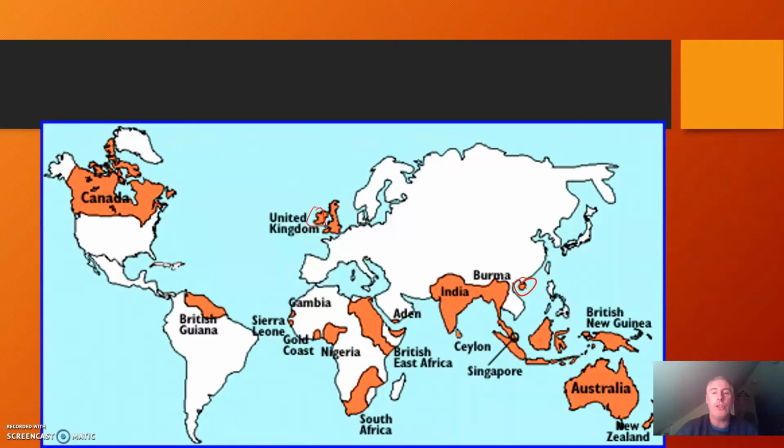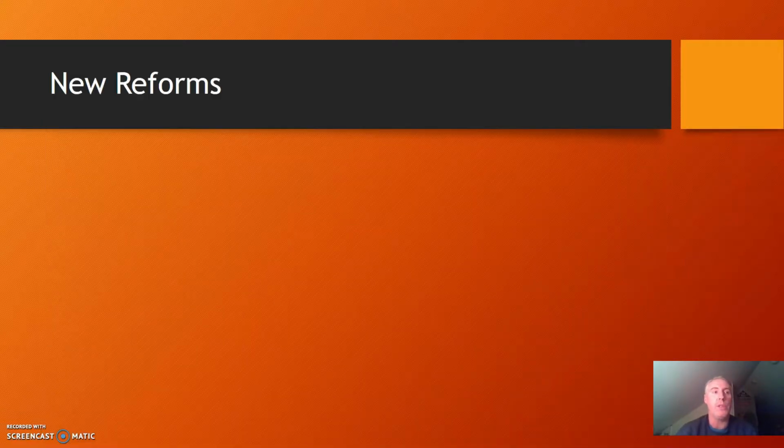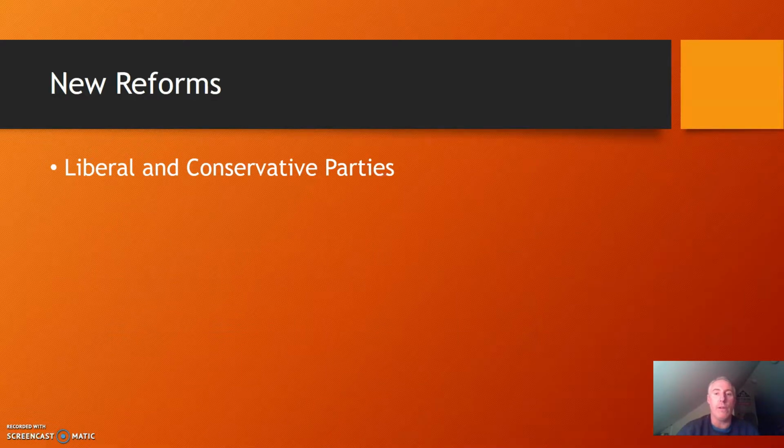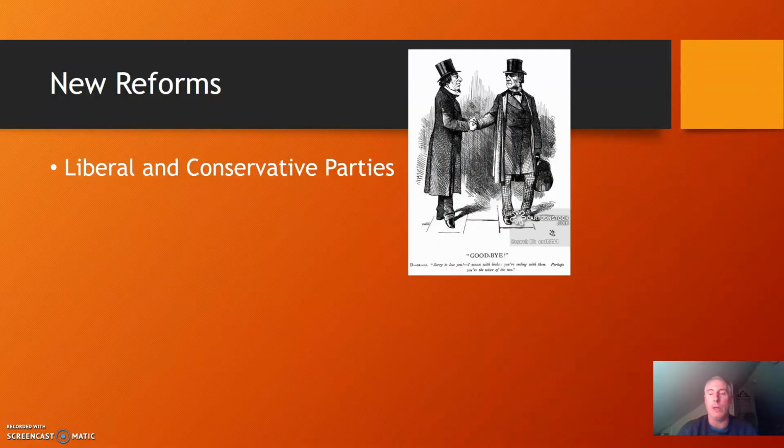So the Victorian age also gave rise to some new reforms. The late 1800s saw the rise of two dominant political parties in Parliament, the Liberal and Conservative parties. Here you see them represented in a political cartoon by their leaders. This was William Gladstone, who was a leader of the Liberal Party, and Benjamin Disraeli here on the left, who was a leader of the Conservative Party, and they would go back and forth in terms of their stewardship of the Prime Minister position. They were the big rivals throughout the Victorian age.